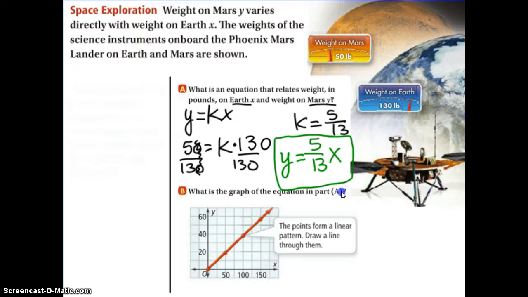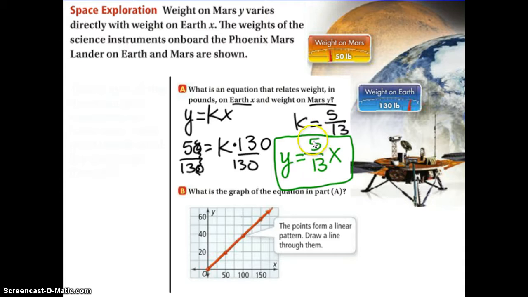So what is the graph of the equation in part A? Well, they counted by 10s this way and by 25s this way. Is that okay? Yeah, it is. So 0, 0, and this was 50, and, oh wait, I don't know, hold on. All right, I had to stop and gather my thoughts for a second there, because I was like, hey, wait a second, how in the world did they get this graph out of that? 50, 20, how did that work?